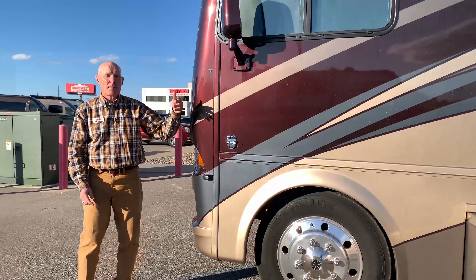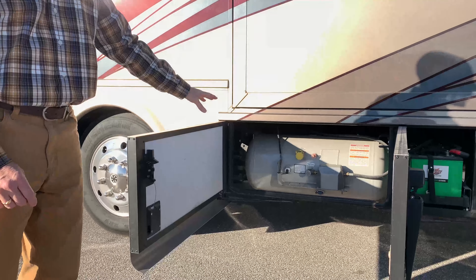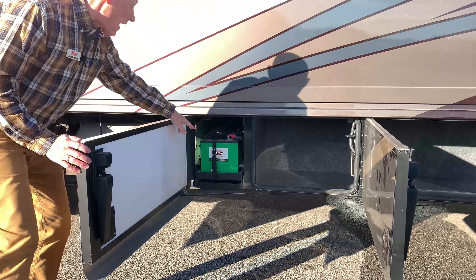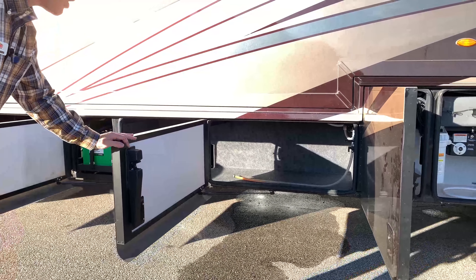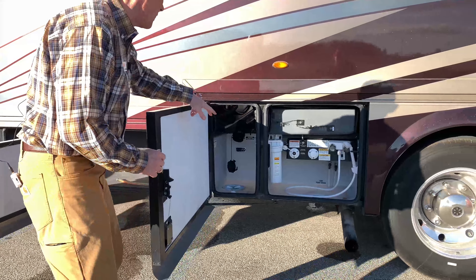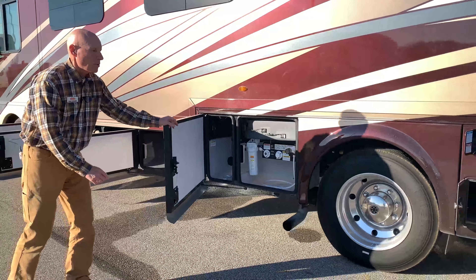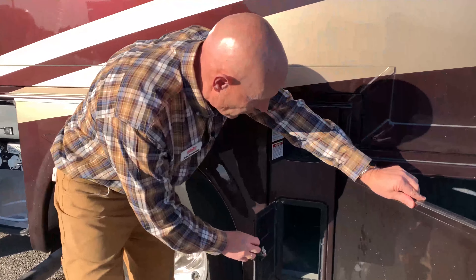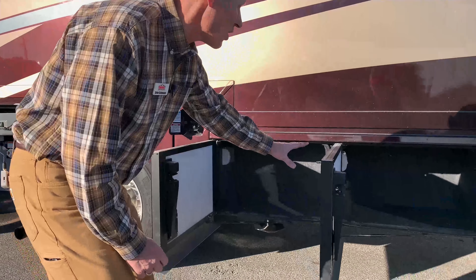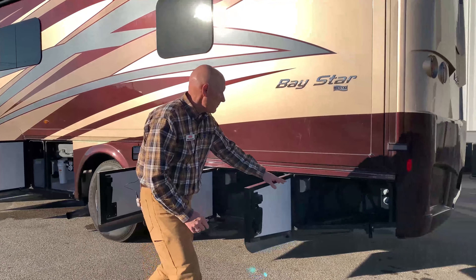First of all on the outside, notice you've got your side cameras - when you're driving and you turn on your blinkers, you can see the side of the coach on both sides, in addition to your backup camera. Aluminum wheels, a 40-pound aluminum LP tank, four sets of house batteries right here, and a large cargo bay on this side where some of your water cutoffs are. Here's your water bay with a nice drop for your water exit and drain valve, which you can close up when not in use. Here's your fuel fill and a nice little place for your sewer hose, kept separate from your water tank.